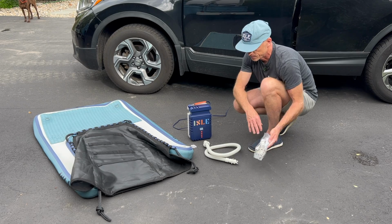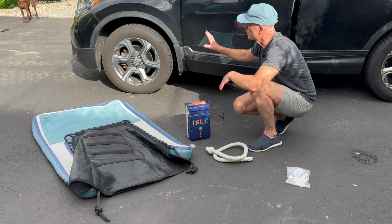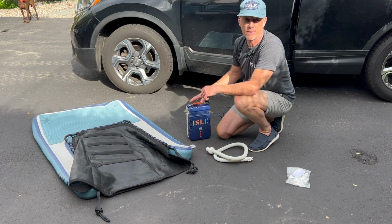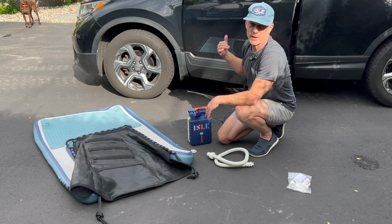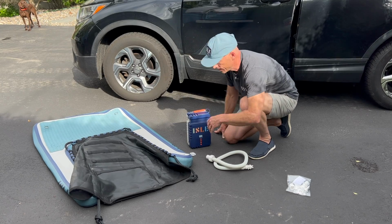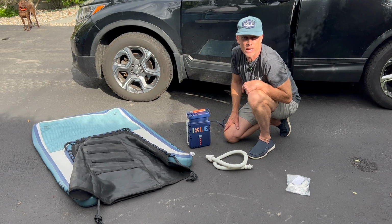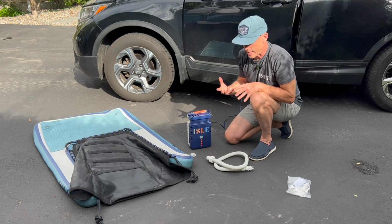What I've done already is I've plugged the unit into a vehicle, the 12 volt output, any vehicle works. And before I start inflating, I want to have the vehicle on. The vehicle being on just ensures that you're not going to run out your battery unless you have a spare battery. You can also use this with a power bank. If it has a 12 volt adapter, those work great too.